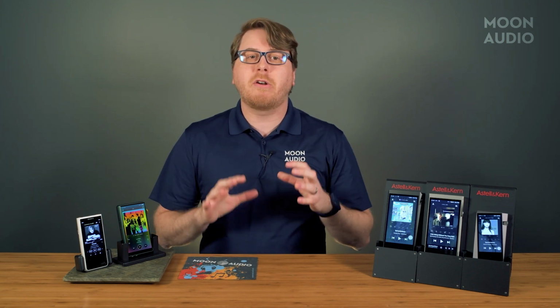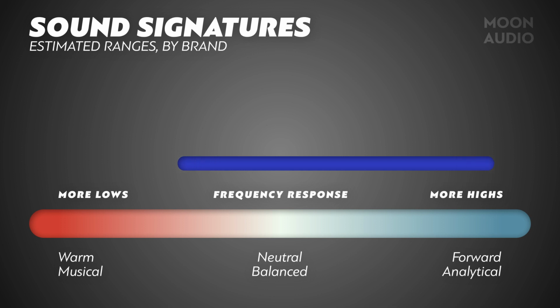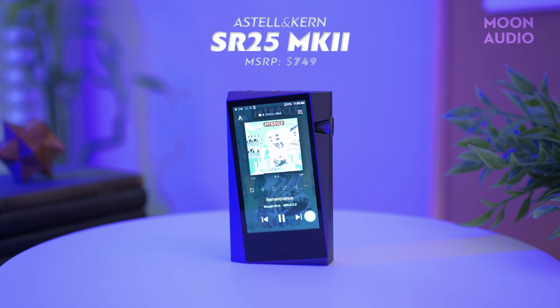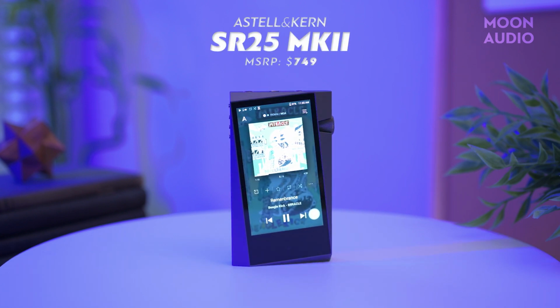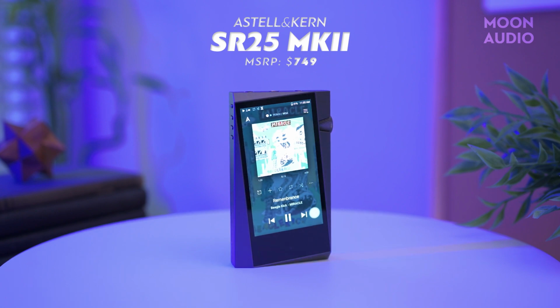They have the most varied sound signatures of the bunch here, with their entry-level DAP being incredibly detailed and analytical, while their flagship SP2000 is one of the best full-bodied sounds of any music player on the market. Speaking of their entry-level music player, here we have the SR25 Mark II. Last year we had the original SR25 on the list, but AK did a revamp of the model with even better specs this year.